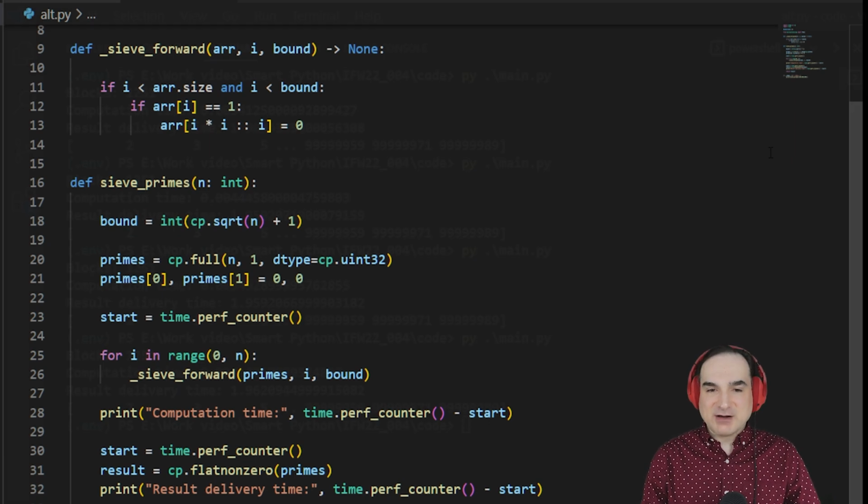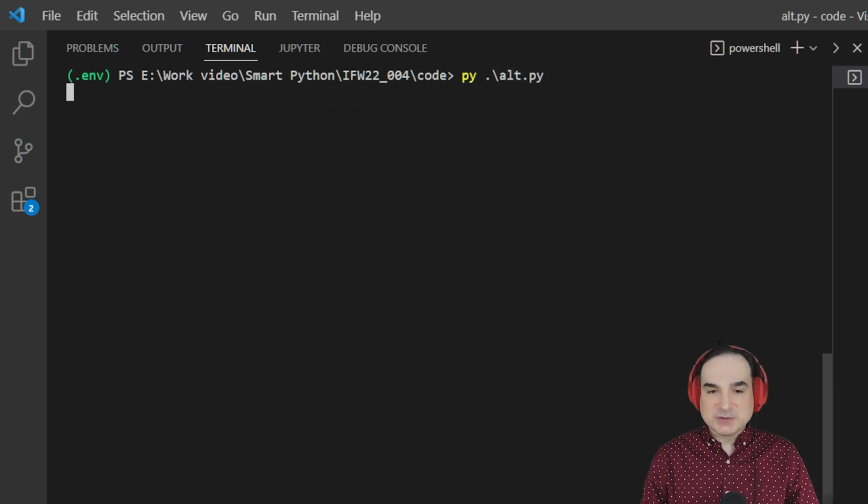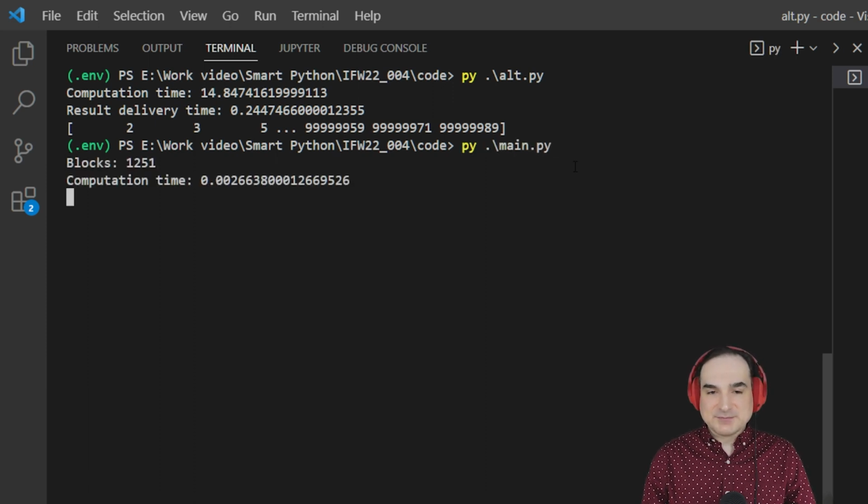Now, the amount of parallelization that you're going to get depends on a number of things. One of the biggest is the number of CUDA cores that you have on your GPU. I'm running this on a GPU with 1,408 CUDA cores. It's a GeForce GTX 1660. It's not the most bleeding edge hardware out there. But the mere act of making these operations parallel and at the kind of scale that we can't have without a GPU is a huge boon. Now, as you can see, this non-parallel CPU-only code for computing 100 million primes took 14 seconds, plus or minus. But our GPU-based, massively parallel version, again, a fraction of a second.